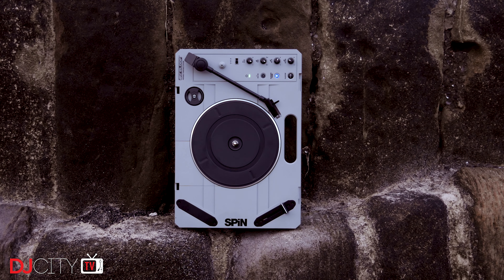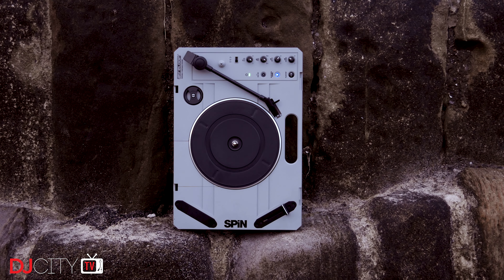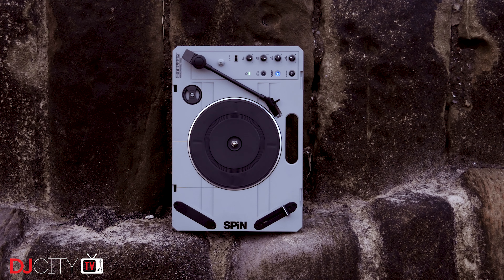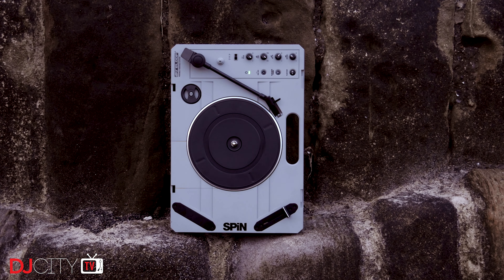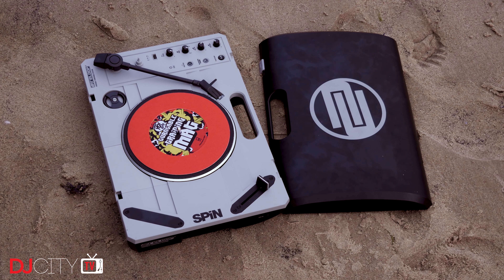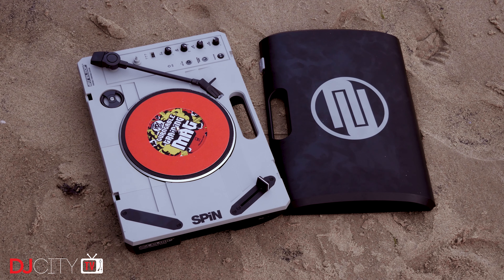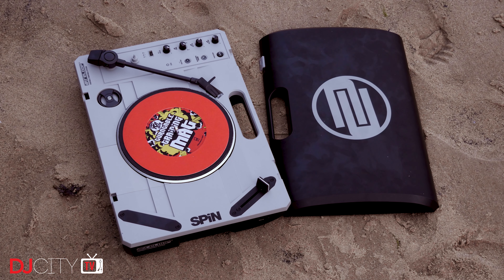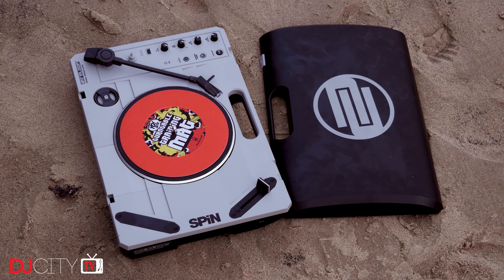You can't go expecting miracles from the build of the SPIN at that price. It's an all-plastic belt drive turntable with the kind of plastic arm and ceramic stylus that you find on most other portables. That means it's never going to fulfill the dreams of people like me who DJ with 45s and would love a dedicated high-end portable turntable, but something like that would cost substantially more and is fundamentally too niche to be viable. The design is incredibly reminiscent of the old Vestax Handy Trax, especially with the lid on.